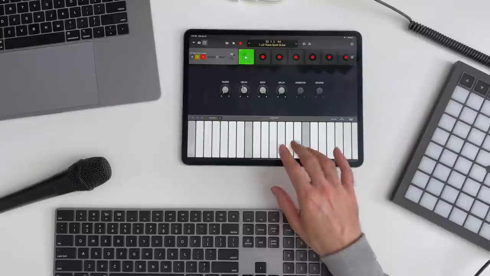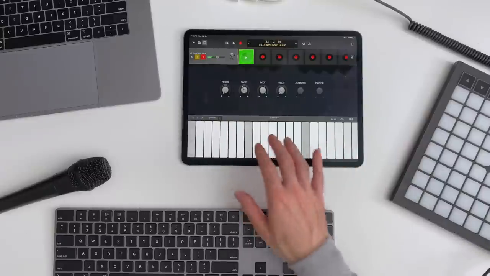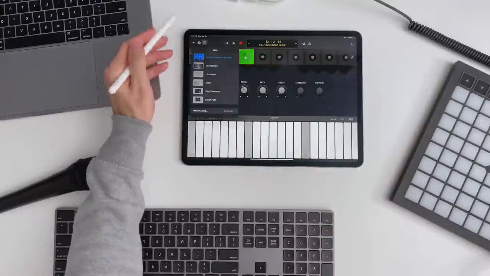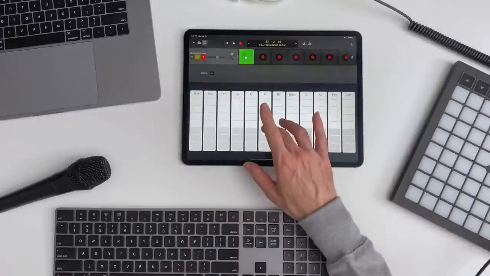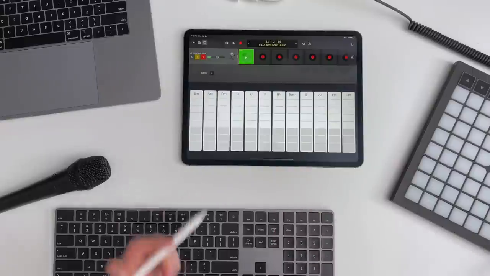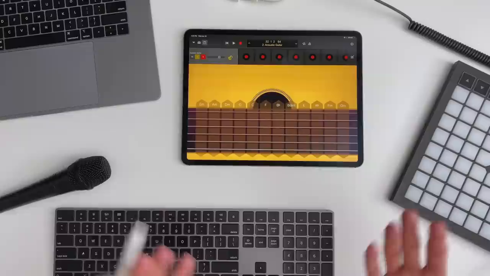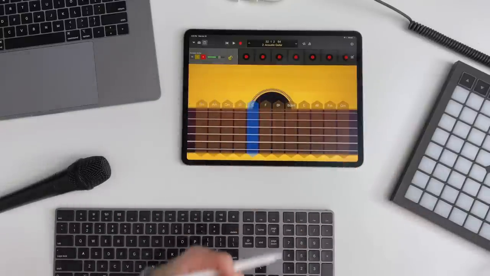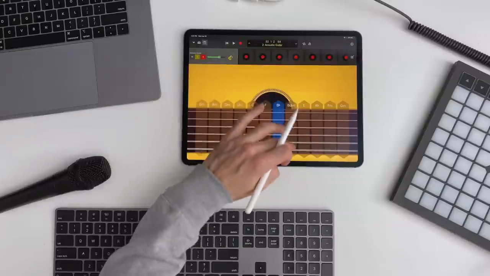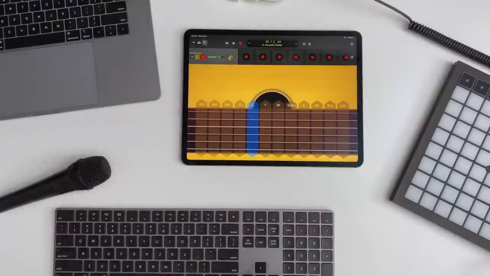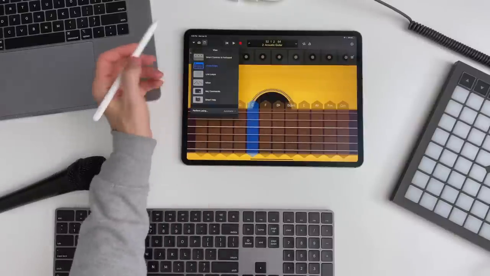One of them is the scale mode right over here. It keeps your keys locked into a certain scale, so you're never playing a wrong note. That sort of ties with the chord strip. If you want to play chords, this is definitely an easy and fun way to do it. But let's say you're working with a guitar. Automatically a guitar plugin will pop up and you can actually strum those notes as if it was a real guitar, really, really cool.